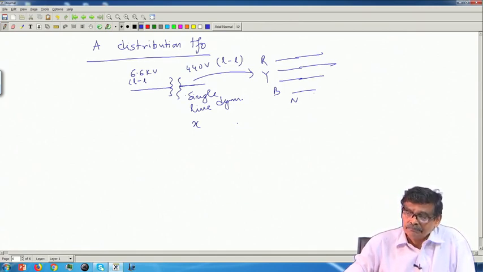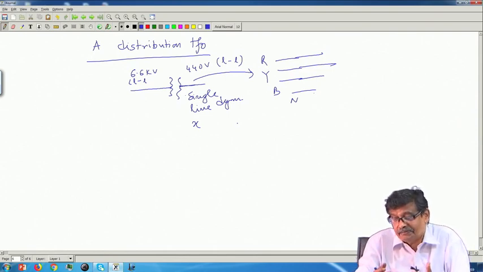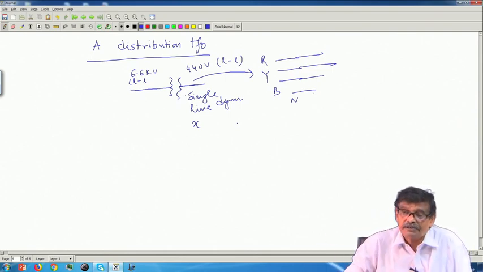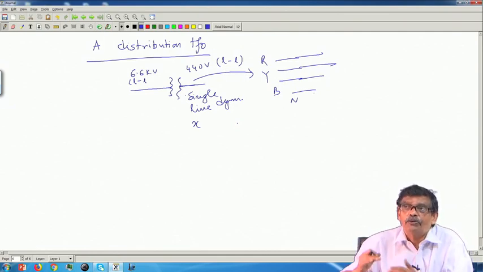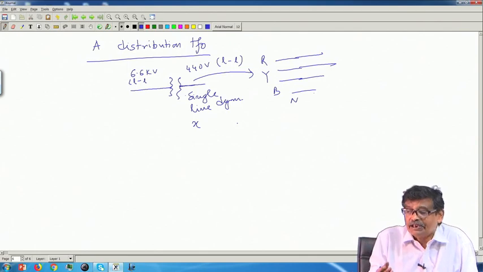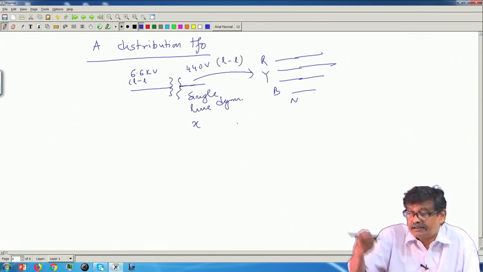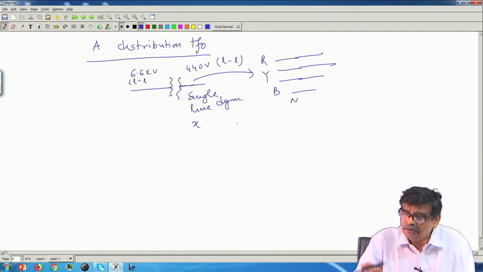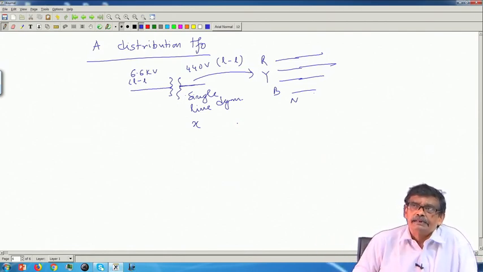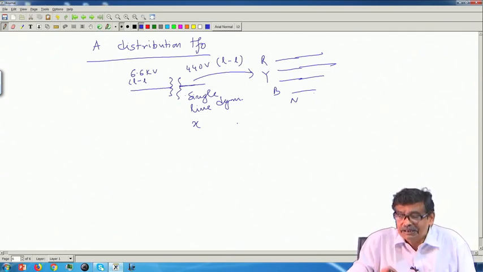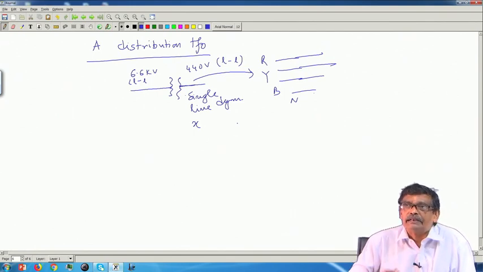Okay? During winter, the level of load on the secondary of the transformer will be much less, but nonetheless you will be prepared with primary energized, thinking that some consumer may switch on load at any point of time of the day. So, this is the thing. Now, the question is, in such a situation where x is not in my hand, while purchasing the transformer, at what value of x should I demand that efficiency will be maximum?